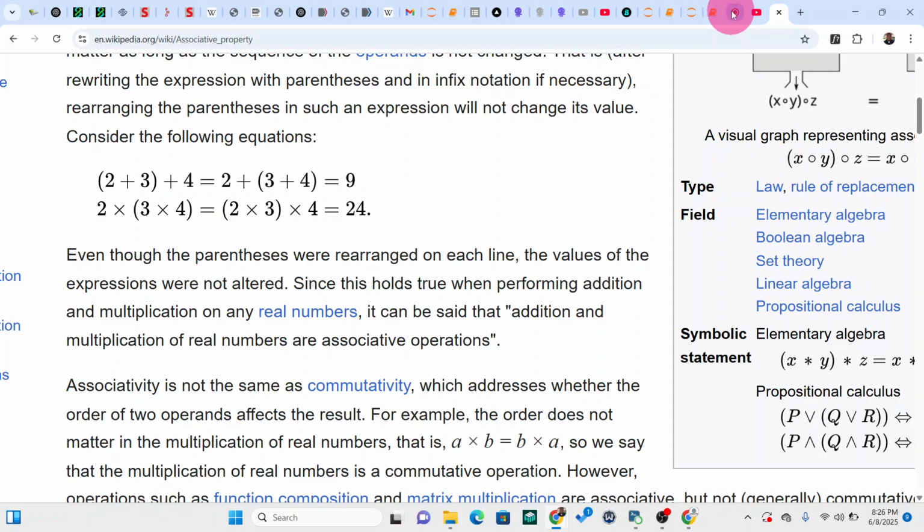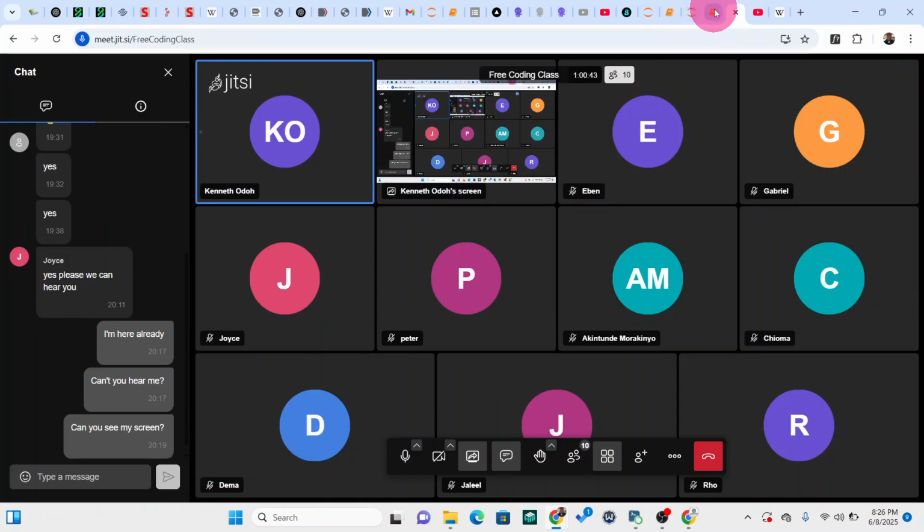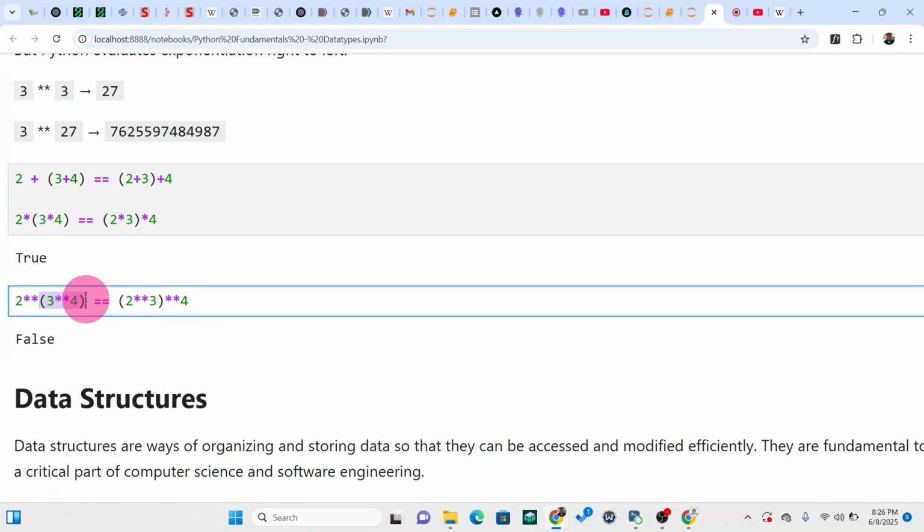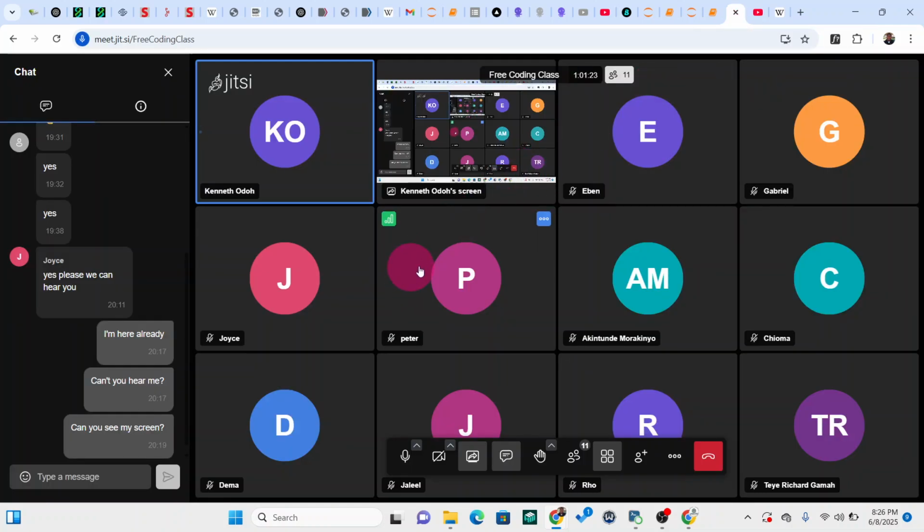Now in the case of exponentiation, right, it breaks that; it doesn't have that property. You can see that we started from the left, multiplied these two, got the exponents of this, and then brought it forward to this one, and it gave us something different from when we started from the right. So associativity is a property of numbers, right? But exponentiation does not allow those numbers to maintain those properties. We still have many others, identity and a lot of them, but we're not going into mathematics now. I hope that clarifies the question you asked.